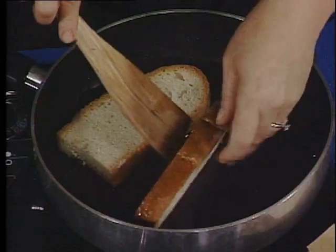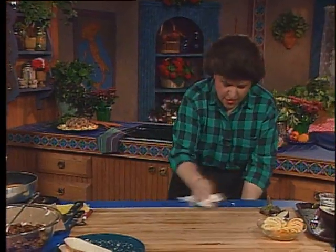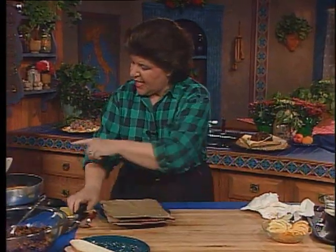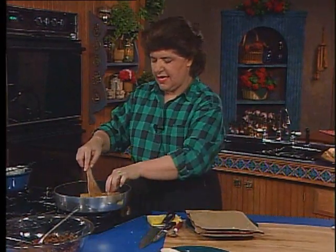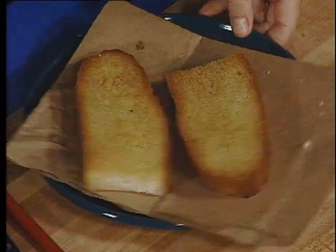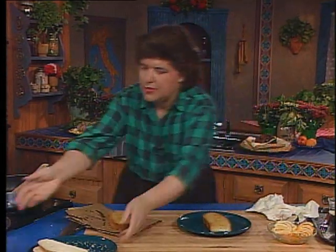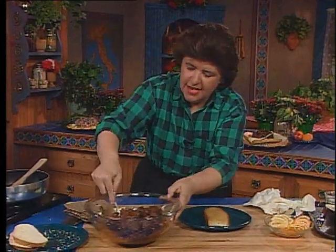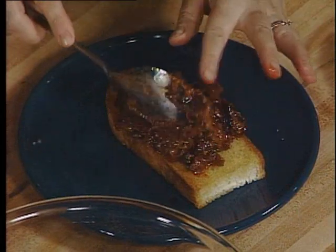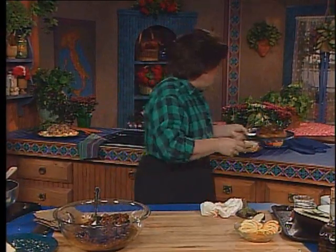Let me show you another version. This is a version of what is known in Italian cooking as bruschetta, which means we've browned the bread a little bit. After you have the bread in olive oil, take it out and drain it on paper. When it's cooled down, put a slice on a plate just like that, then bring over your caponata and put it right over the top. I can't think of anything finer to eat — it is absolutely regal to look at and to taste.